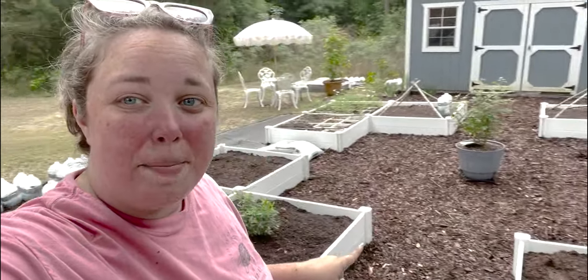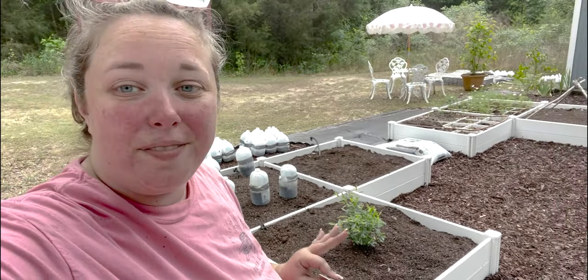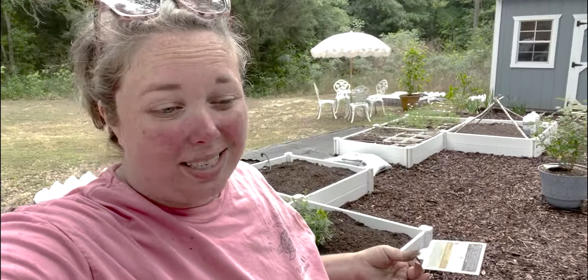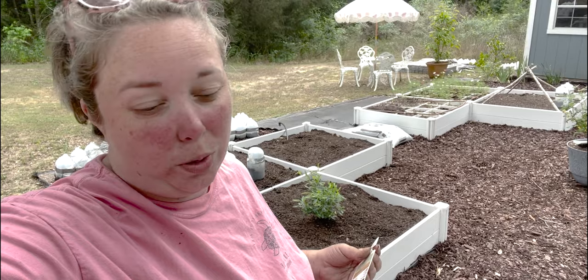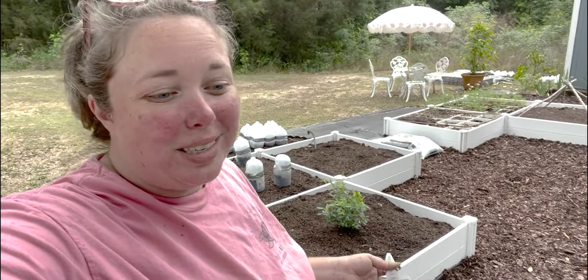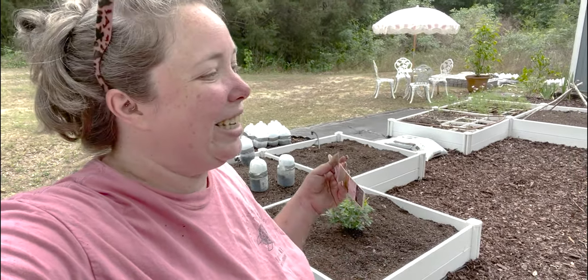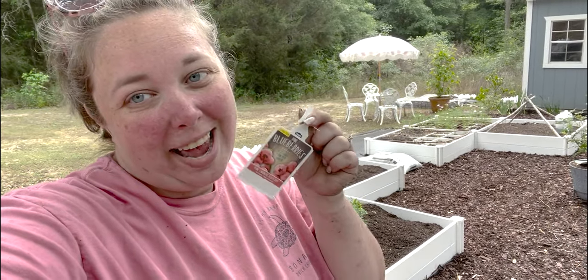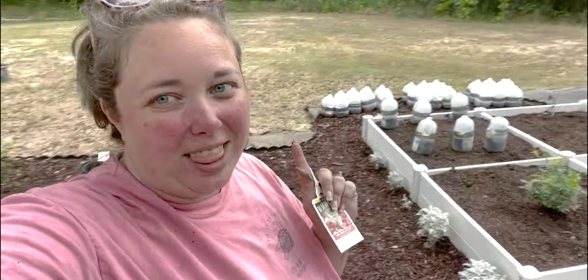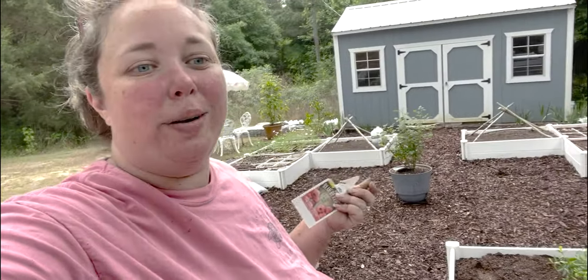Planting them at this size, it may take a year or two before we actually get a decent amount of fruit. That's fine. The videos that I watched on the pink lemonade berries say, like I said at the beginning, that they're not a high yielding bush. They're more of a couple handfuls a week snacking kind of bush, which honestly is my favorite way to eat fruit in the garden. When I'm out here working, we'll pick a few strawberries and they don't even make it inside. So I would not mind just having these in the garden and then having this guy to bring inside and actually put on salads and eat with my meals and harvest for food.